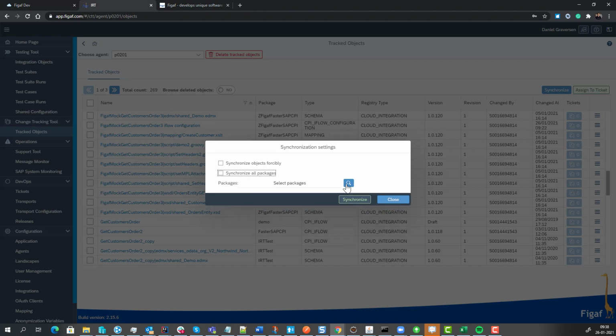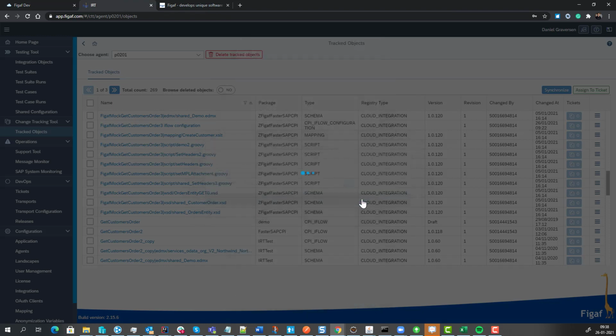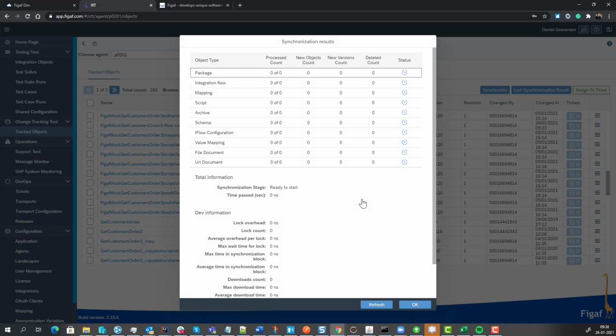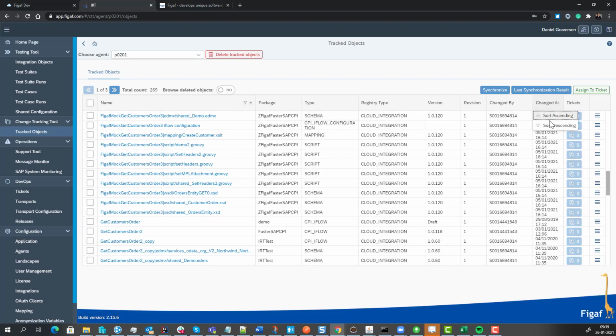And we don't want to do the full synchronization because there's just so much other stuff in our landscape, and that just takes a long time. If I am a developer, I will just go in, take a look at my specific package that I'm developing in, and then it just takes 2 seconds for it to complete instead of a minute.